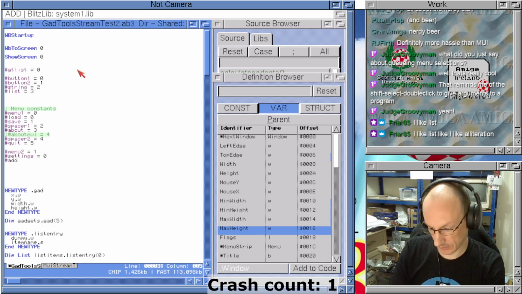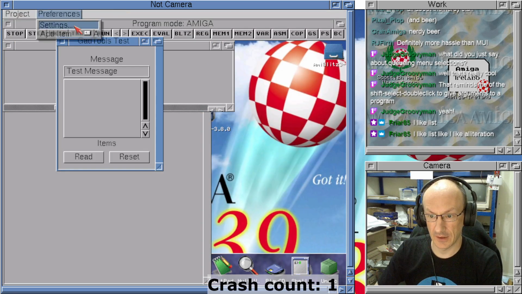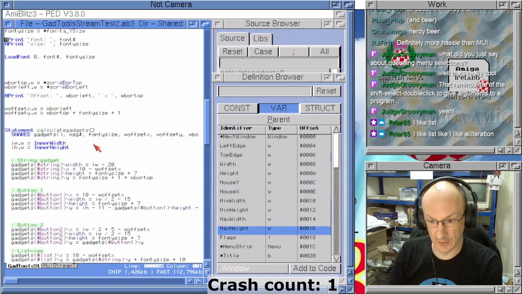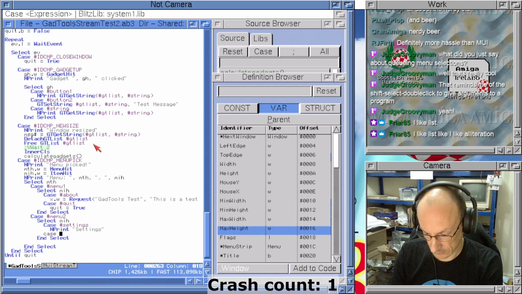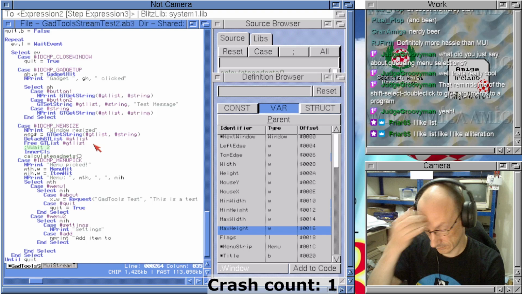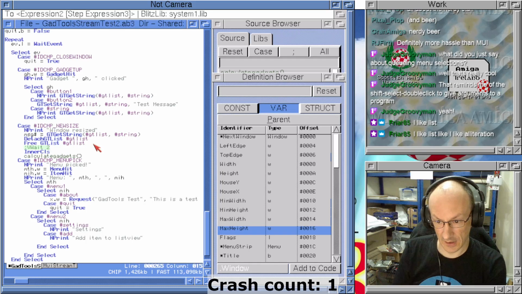Okay, and so we have an add item. And what that'll do is it'll add an item, funny enough. Add item to list view.